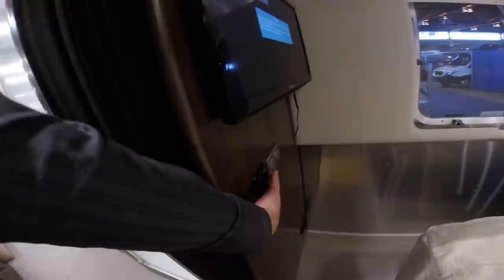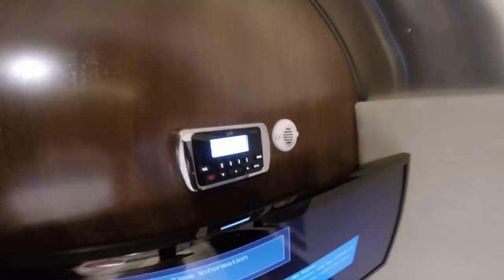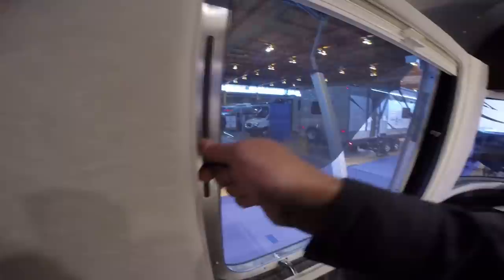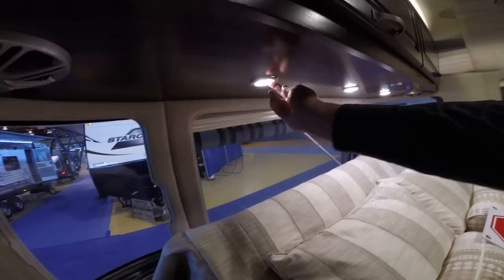In the bedroom, we have a dimmable signal light and accent light controls, a television, and another area where you can control your Polk audio sound system. There's a second zone for air conditioning temperature sensor. There are 30-inch windows on both sides that open — this side is your emergency exit and the other is a regular window, but they both operate the same way. Day-night shades are included, as well as a shade in the front and rear of the trailer for your panoramic window area. There are two speakers above and three push LED lights.